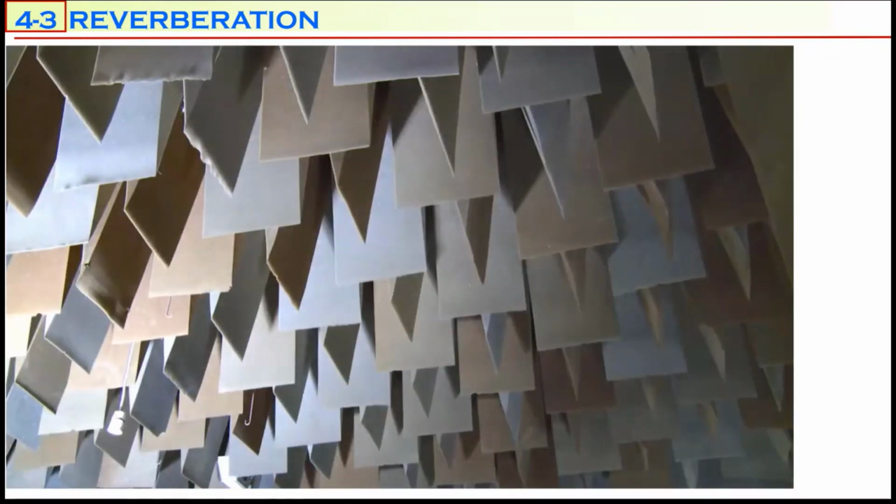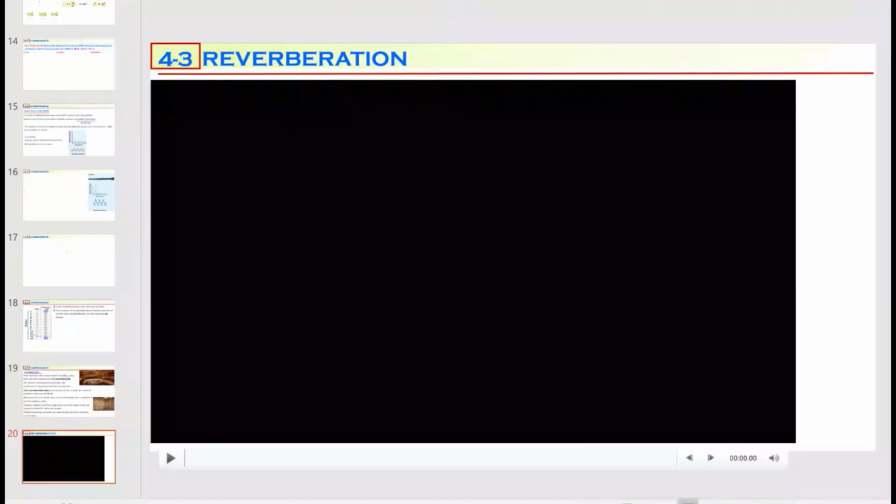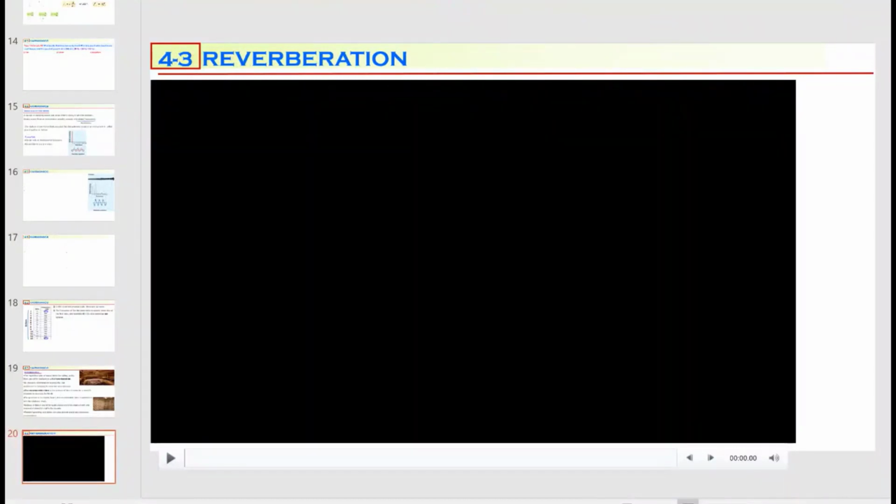So this is the difference. In the first room, reverberation was very strong, reflection, echoing is very strong. But in the second room, because walls are covered with sponge, with some textured materials, they absorb the sound, they don't reflect it. So you hear only direct sound coming from the mouth of that man.